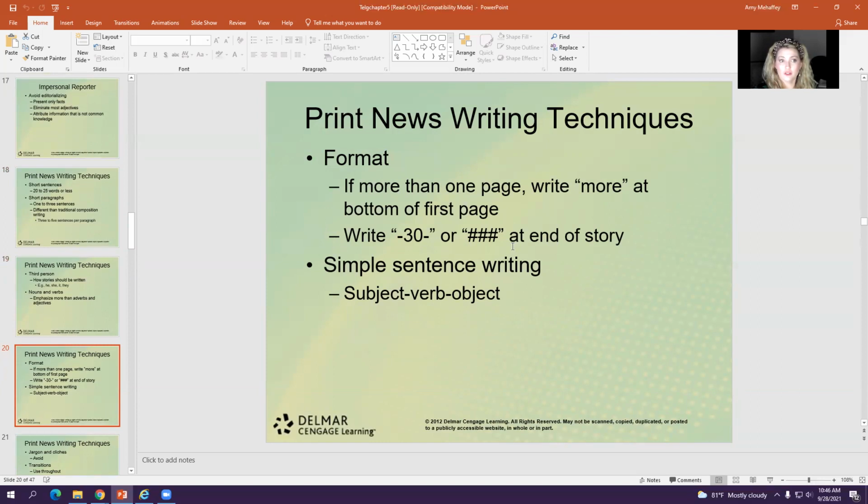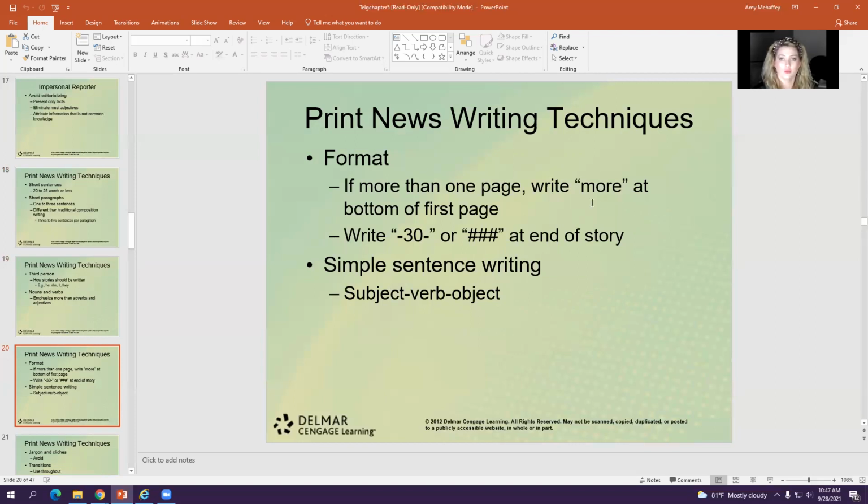You'll see when we do a press release, that'll be next week. We'll do a press release assignment. You'll learn all about the components of a press release, but you'll often see at the end of a press release the number 30 or a number sign, and that indicates that the story is over. That is because if your story goes more than one page, you always put the word more at the bottom so that somebody knows there's more to it.